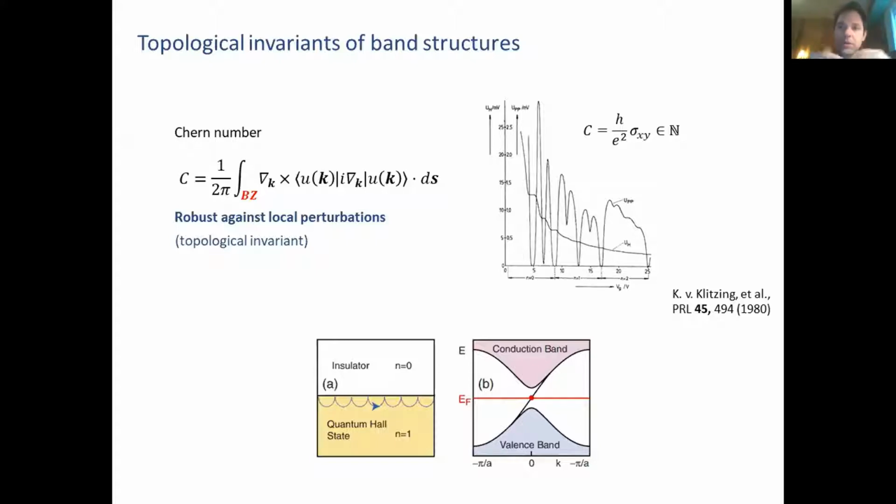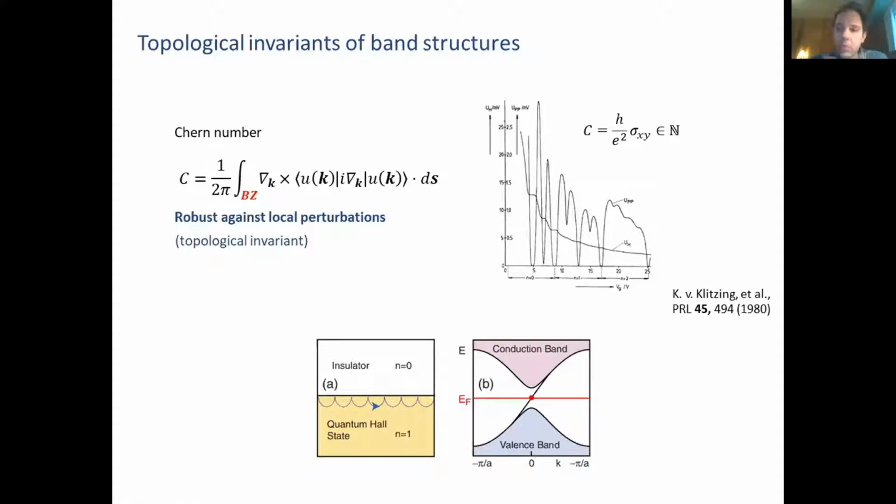So in topological materials, the bands, the electronic bands, or eventually the photonic bands, can be described by a global property that is called a topological invariant. And this property is global because it is defined not point by point inside the band structure, but as a whole. It is an integral over the entire Brillouin zone. Here I give as an example one of the most well-known topological invariants, which is the Chern number. You can see that it is defined as the integral over the entire Brillouin zone of this complicated function that is, in fact, the Berry curvature.